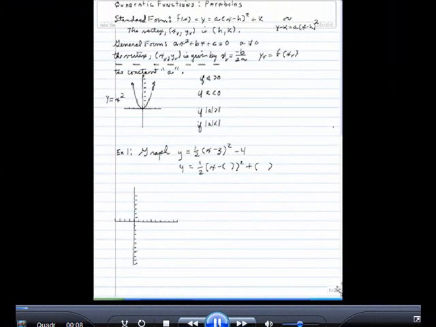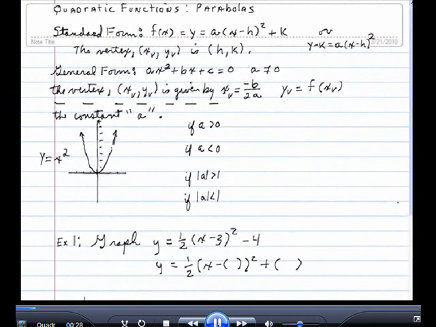This program is about quadratic functions. We studied quadratic equations earlier in the year. This will involve an x and a y, and so that's what turns them into quadratic functions. We also call these parabolas. You can see the basic parabolic shape down here. The simplest parabola: y equals x squared.